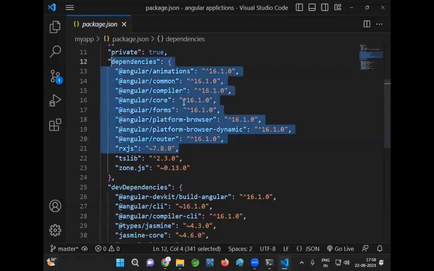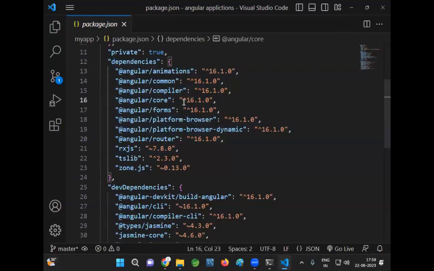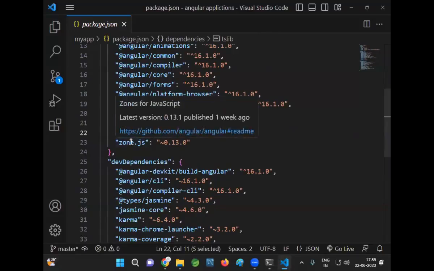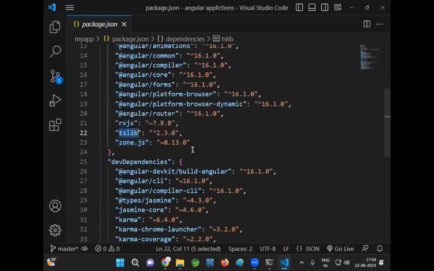So all these dependencies are required for your Angular project. Apart from that, non-related packages he has also given. That is RxJS, tslib, and zone.js. We'll understand those things slowly, one after another. So two types of dependencies are included here: related and non-related dependencies.